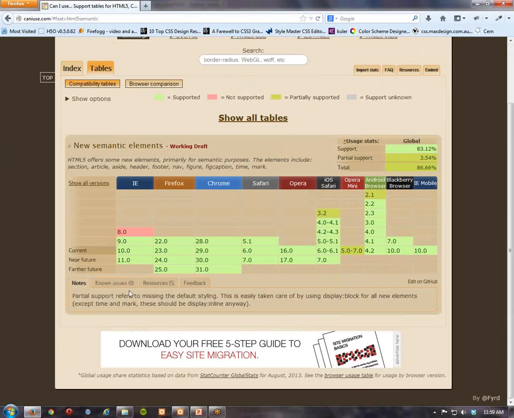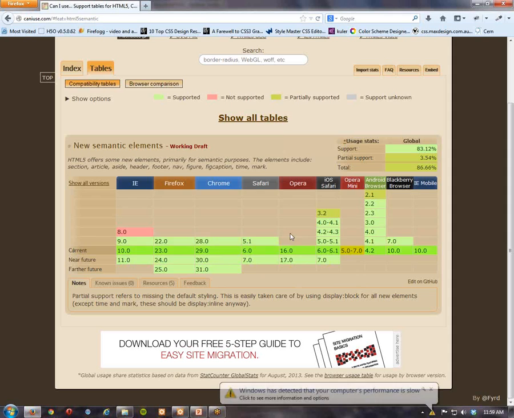Now, it's interesting because, and by the way, this is our current crop of browsers right there. Chrome 10 and Firefox 23, Chrome 29, Safari 6, Opera 16. And by the way, they have even added mobile browsers over here as well. Matter of fact, they just recently added the IE mobile version over here. So this has only been within the last month or two that that's been added to this particular list.